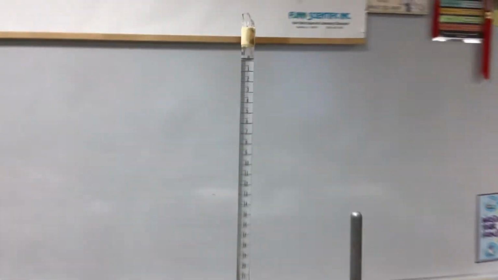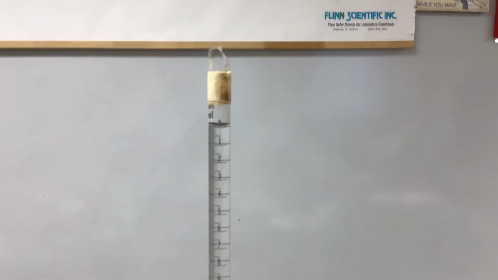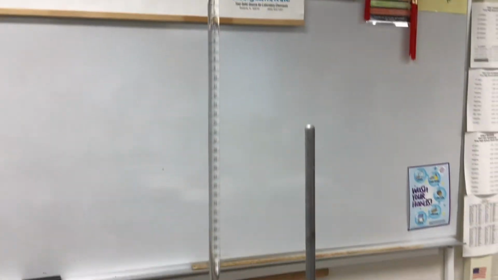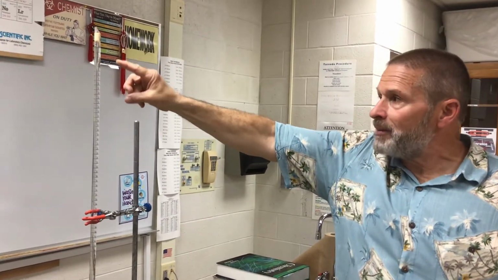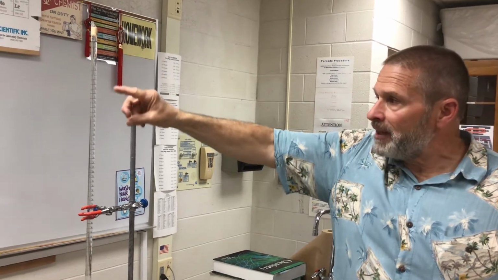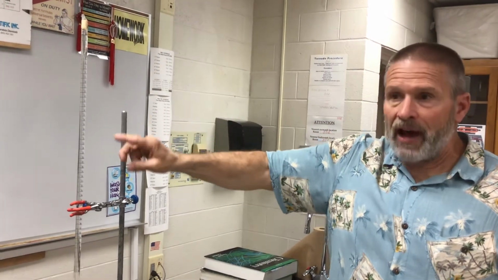So what we're going to do here is we have the Buret filled right to the 0 mark. When we get ready, we'll open the valve, and water's simply going to be draining out of the Buret. And what you want to do is record the time every 5 milliliters. Now what you ultimately want is total time from when it starts. So you'd like the time to get down to 5 milliliters, time to get down to 10 milliliters, time to get down to 15 milliliters, 5 milliliter increments. That'll give you 10 data points.